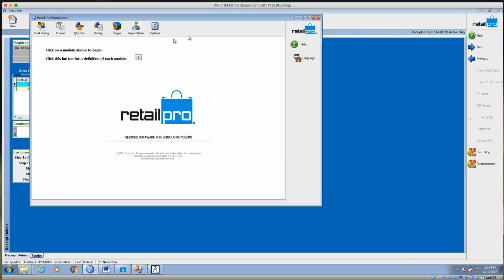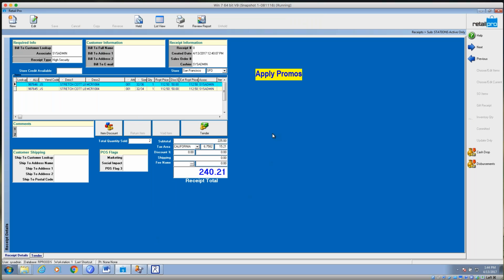Yeah. Now, all right, in Retail Pro, there's also an apply tender button. Would that do the same thing, or should we create a tender button like you just showed me? There's actually a button for apply promos. Oh, right. If you have that, that may be tied to a different program.